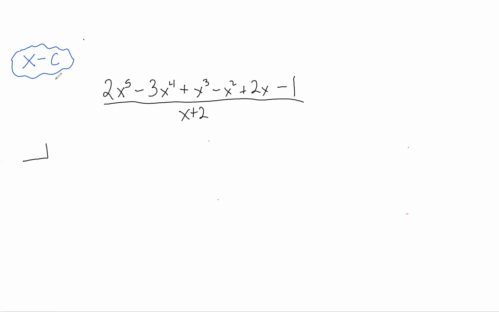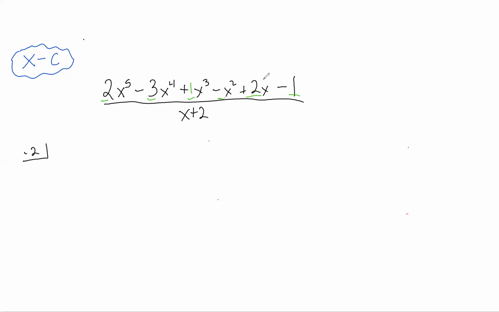Now for synthetic division, we put what we're going to be dividing by, and we've got to remember this x minus c form. So this positive 2 is the same as subtracting negative 2. So we write negative 2 up in this box. And then we take the coefficient terms, which are the numbers in front of the variable, the x, and we make sure that they're all there. By all there, I mean if we've got 2x to the 5th, and then it jumped to x to the 3rd, we would have to put a 0 in for x to the 4th. So let's check. We've got x to the 5th, 4th, 3rd, squared, and to the 1.